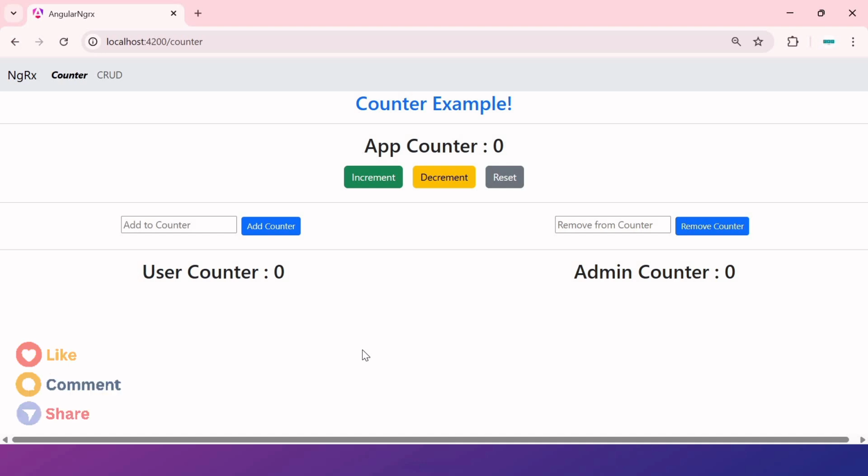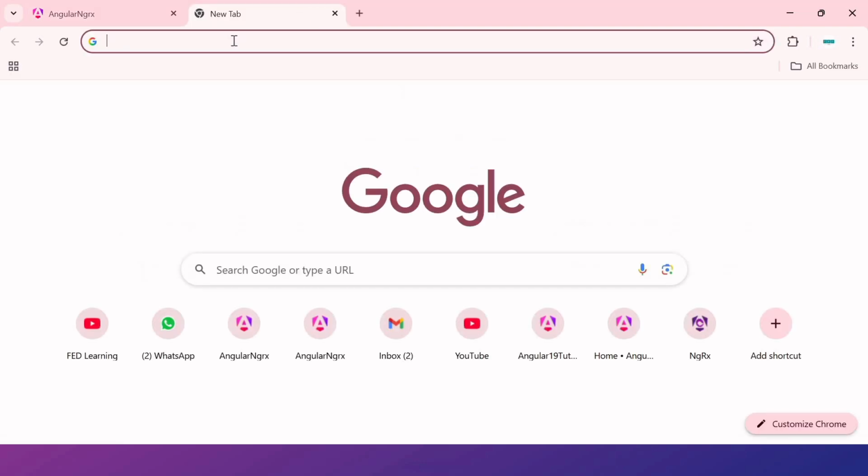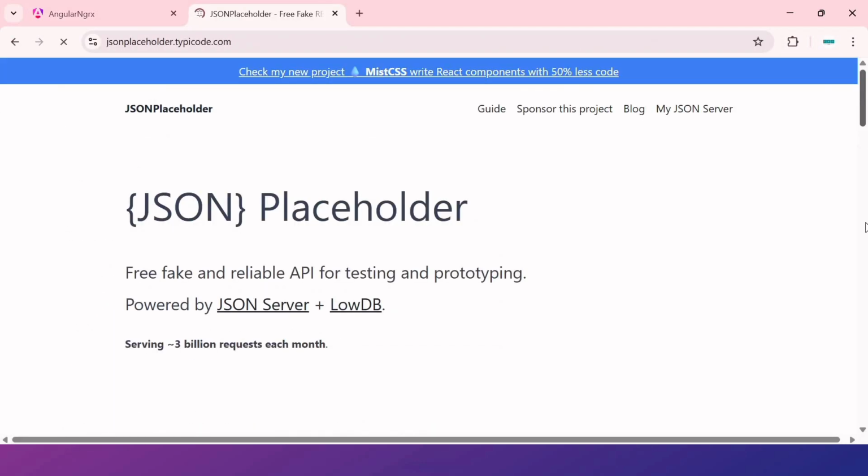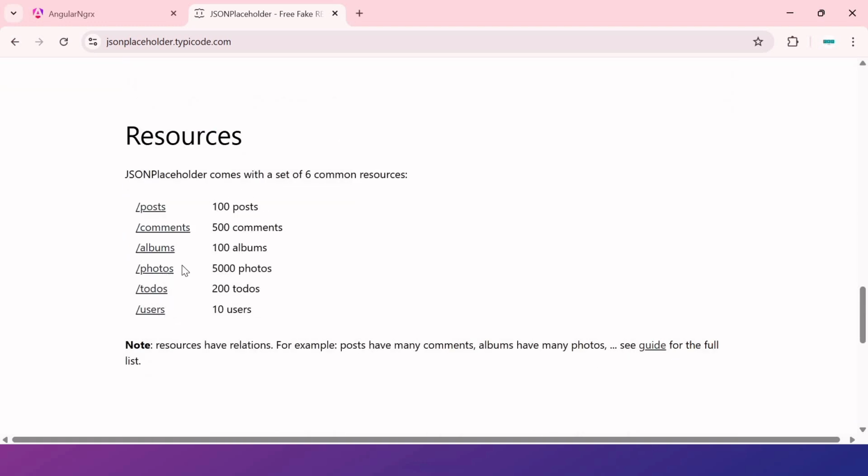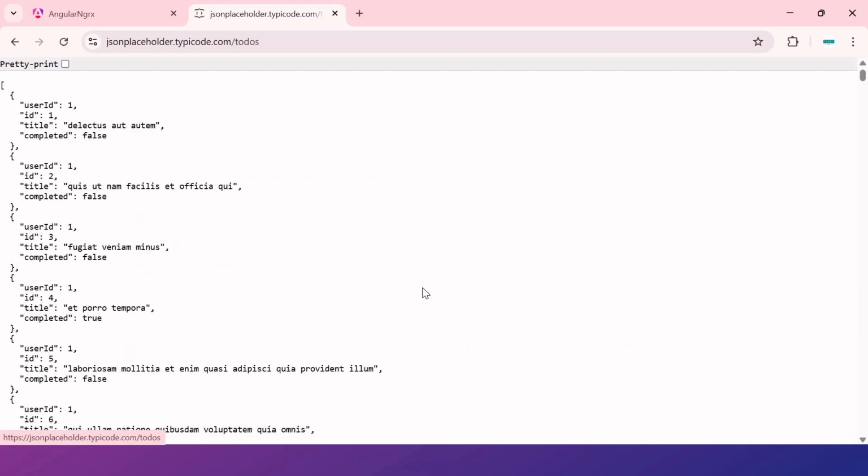Okay. Now, next thing we need for our CRUD operation is setting up a JSON server. For CRUD operations, we could use a dummy API like JSONPlaceholder. If we go inside this first link, we can work with this API: users, to-dos, photos, albums, etc. However, since we want to perform all CRUD operations, I'll choose a JSON server for this purpose. With JSON server, we can create our own API and update the data as needed, making it easier to understand the process. So let's set up our JSON server with similar data to this to-dos API, like userId, title, and completed.